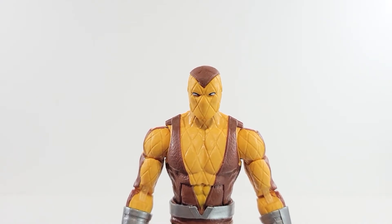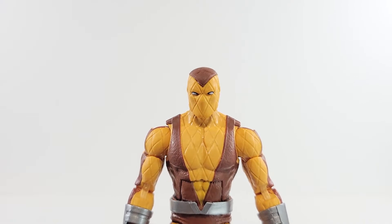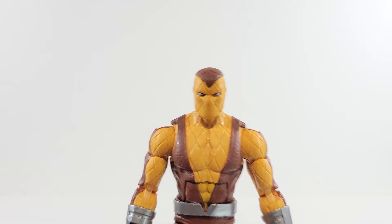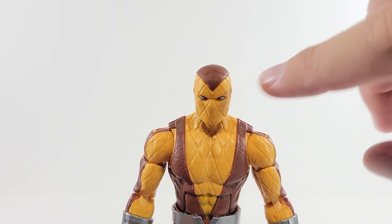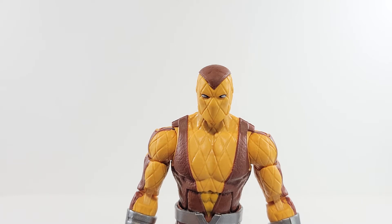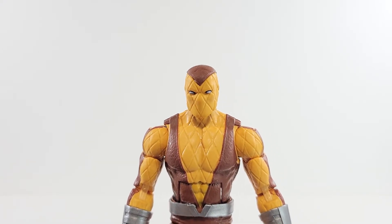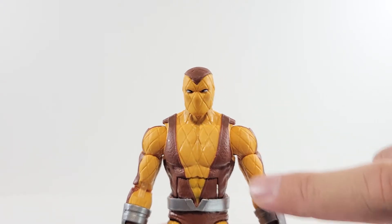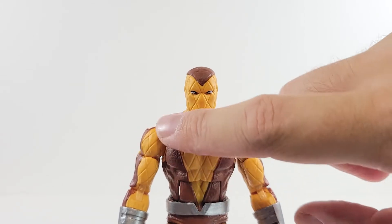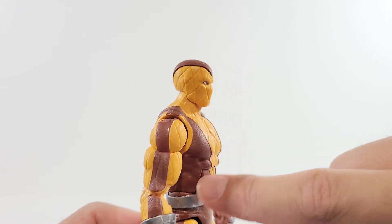Checking out Shocker — his pant locations are extremely bland, just dull. But it's supposed to look like the cartoon, so I'll give it that. On the top of the head, mine does have some blotchiness. But you've got a nice sculpt over the whole figure. Maybe one day we'll get another Shocker with more paint applications. I do like all the sculpted detail on this figure — he's even got texturing on the brown, though it's just a very flat brown and flat yellow.